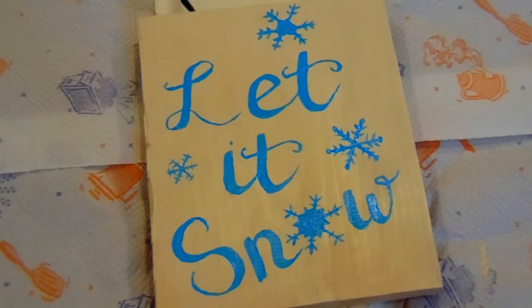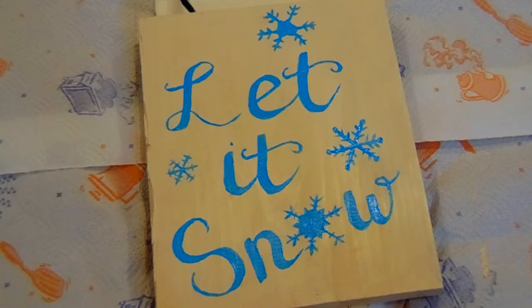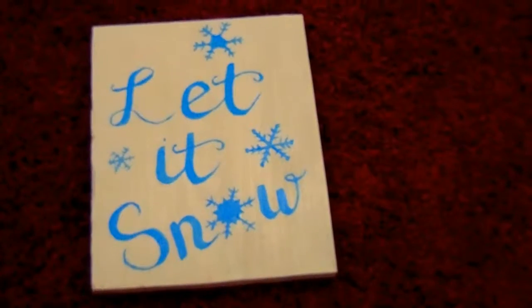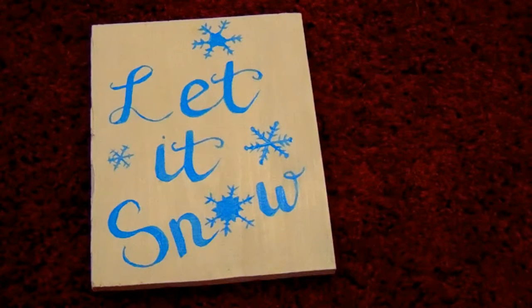Done with that. All I'm going to do is just let them dry, and then I am going to turn it over and put the sawtooth hanger on the back. If you are planning to clear coat your woodcraft, then this would be the time to do it, and then also let that dry. But as of right now, I am not going to.